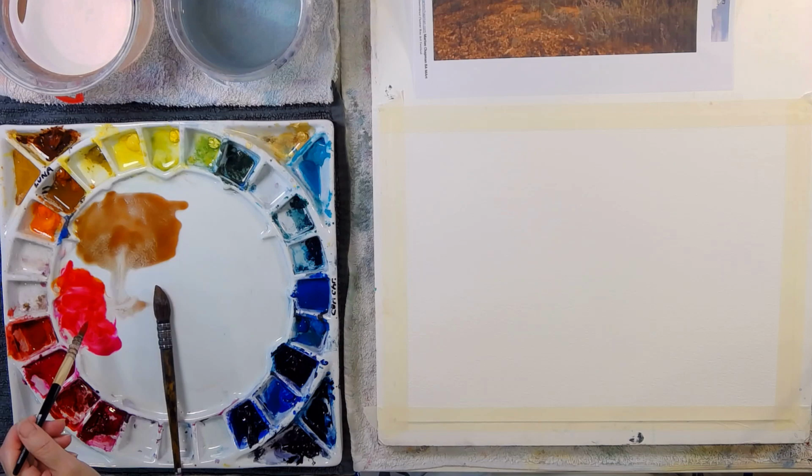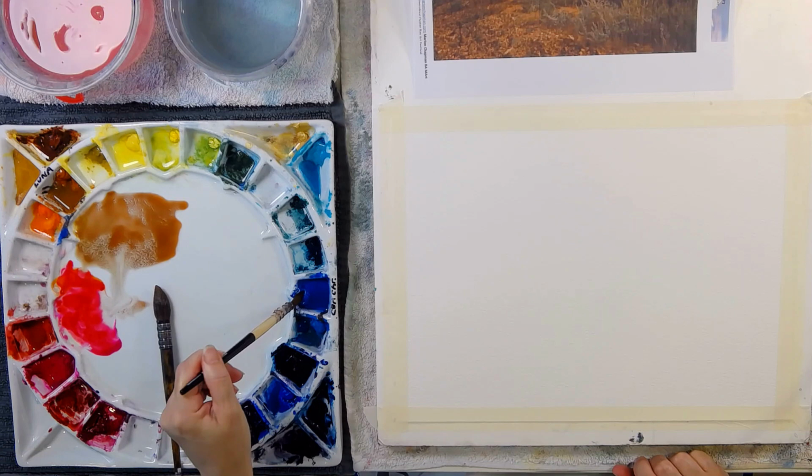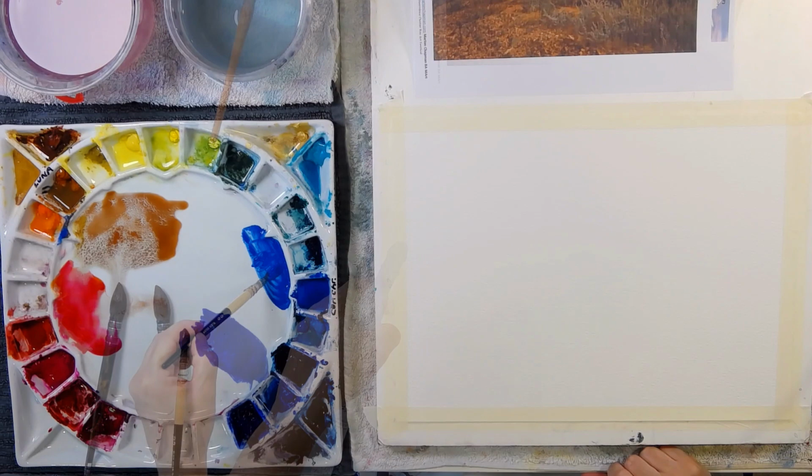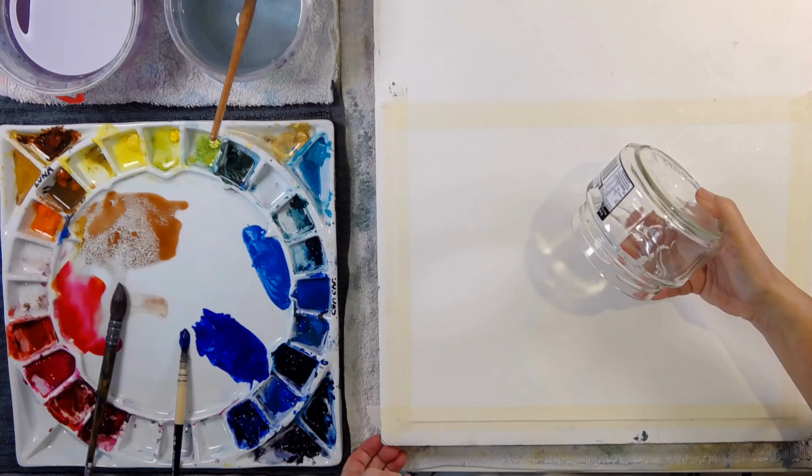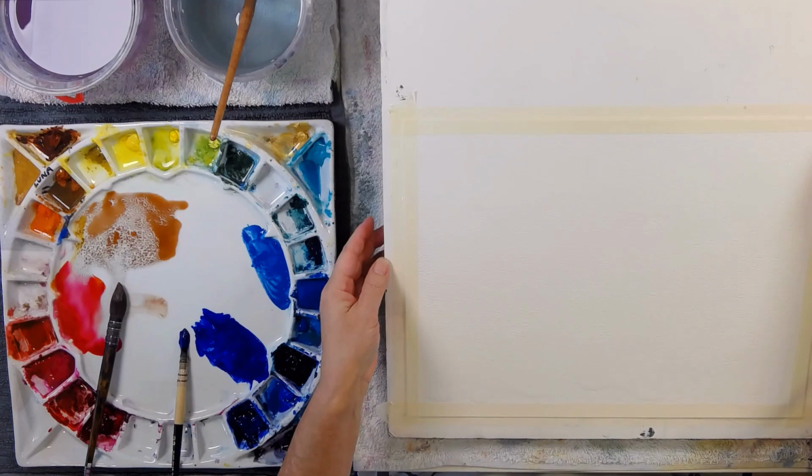I'm going to prepare some of this chromium. It's a really beautiful cerulean color, and spray the top really generously, spray the bottom really generously. I've just got this really large jar, it's just a glass jar, and I'm going to pop it underneath so that I've got a beautiful angled, fully laden water brush.